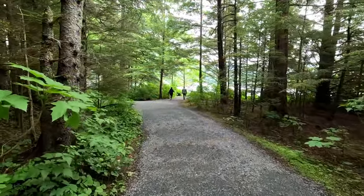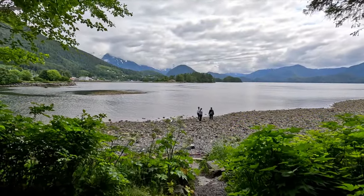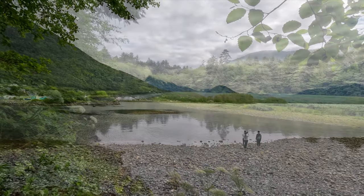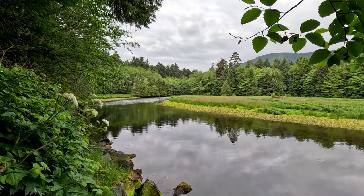The totem trail loop is one mile and they recommend 30 to 45 minutes to walk it. It feels very damp through here even though it's not raining right now. Some of the ground is mushy and wet, but it's still really nice. It is a rain forest — no rain though!